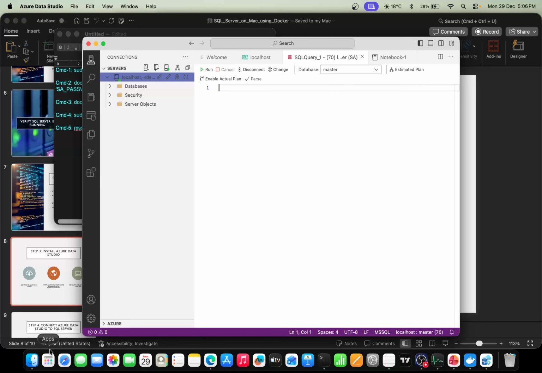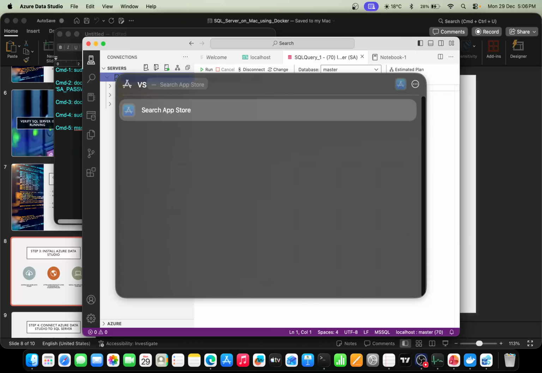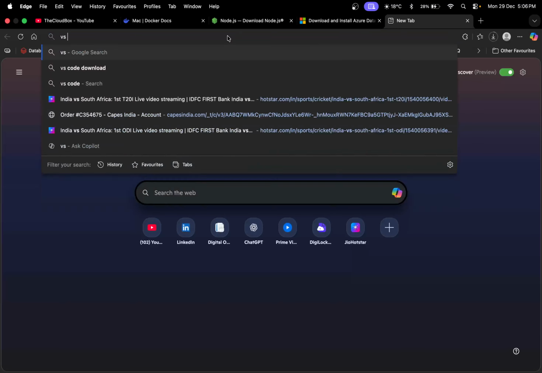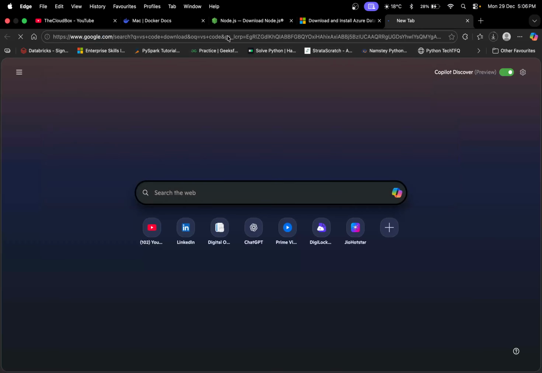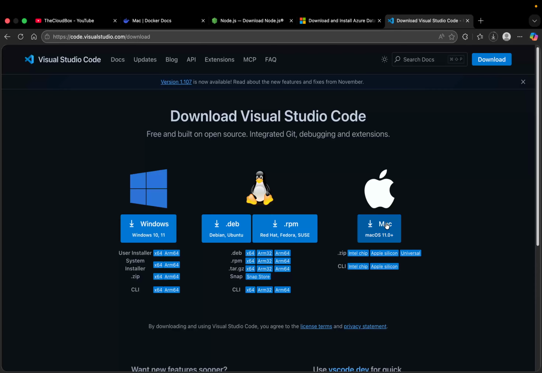So now you understand how to install, but the last thing I will show you is how to install inside VS Code. If you do not know how to install VS Code, just open your favorite browser and search for VS Code download. I have already downloaded it, but I'll walk through how you can do that. Choose the Mac version.